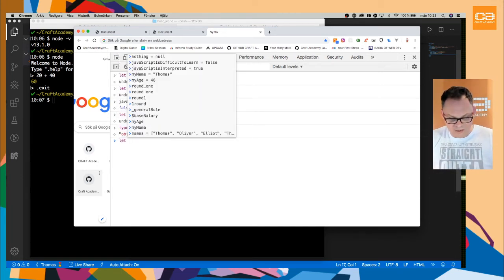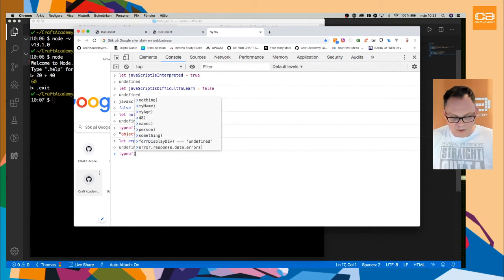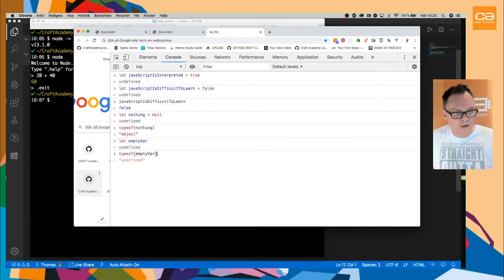I'm going to declare emptyVar, and then check typeof emptyVar, and it returns undefined, which is really weird in my opinion. Why, when we check the type of nothing, did it return object and not null? But anyway, it's okay. That's the way it is.